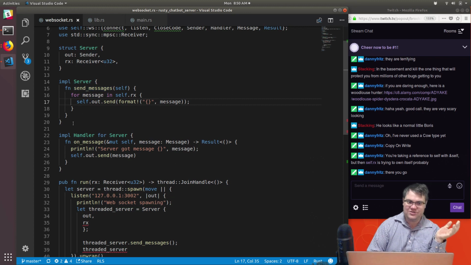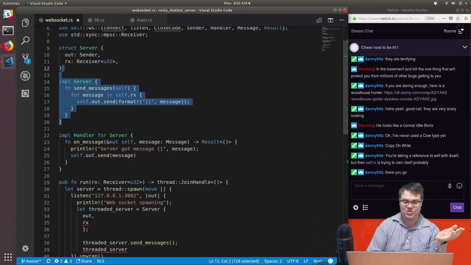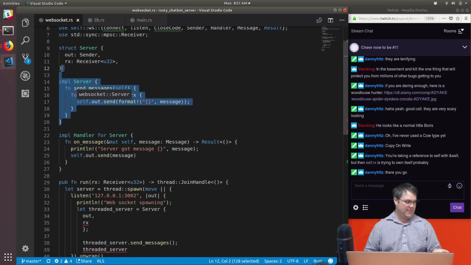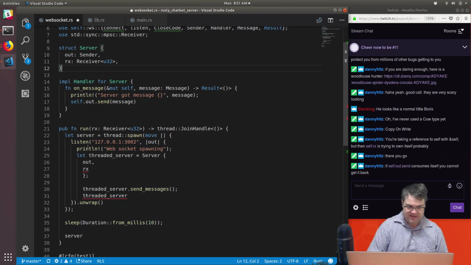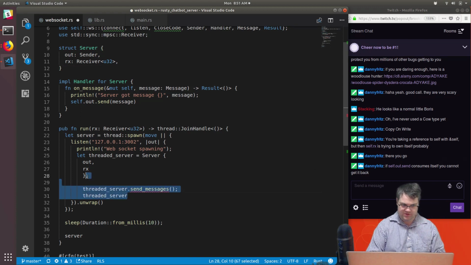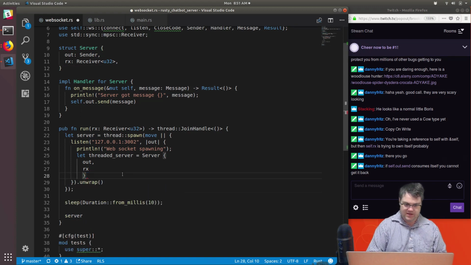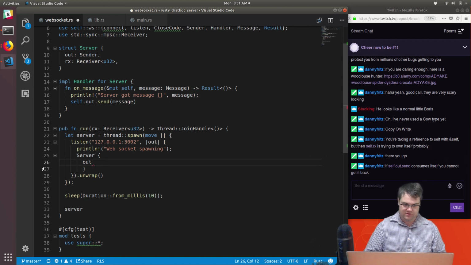Implement server. There's no real reason to use implement server if it's consuming the entire thing. At this point in time, it would be better for me because it's still going to be the same for loop. There's no reason for me to keep this here and not just put it inside of here. So we have threaded server. Okay, so I should be able to. I'm just going to come back to this, I don't need to store Rx anymore.